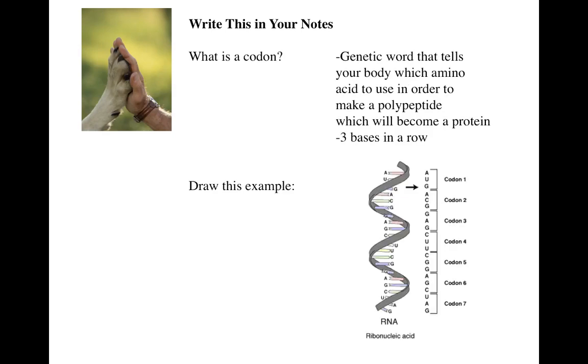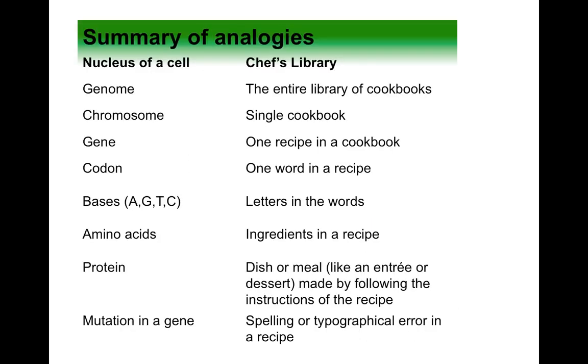And then you're back, hopefully, and now you have what is a codon. And again, here's the example if you didn't get it the first time. If you did, you can just quickly write down this information about a codon. And hopefully you're back. And here is your full analogy. Okay, so this finishes up all the information that you need for today.